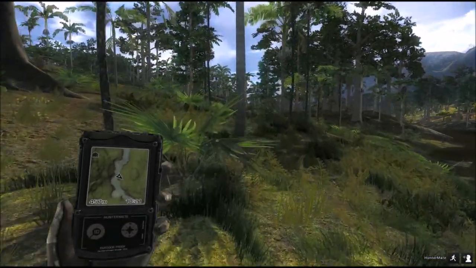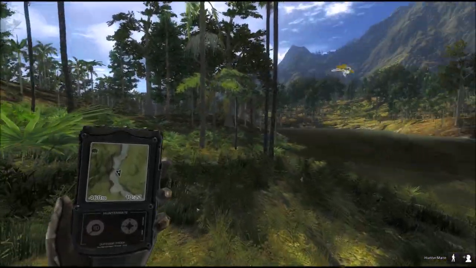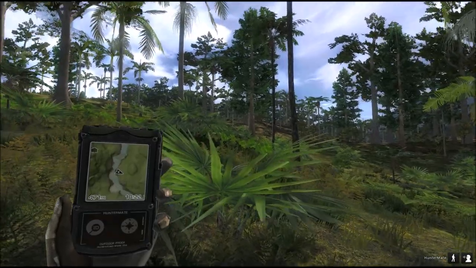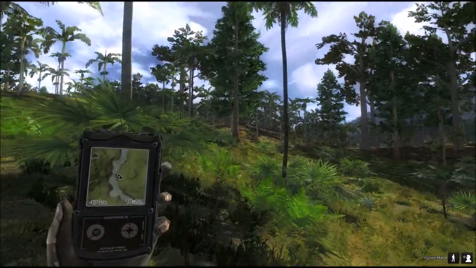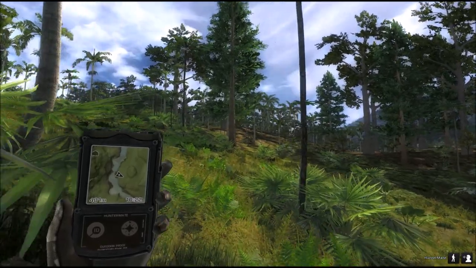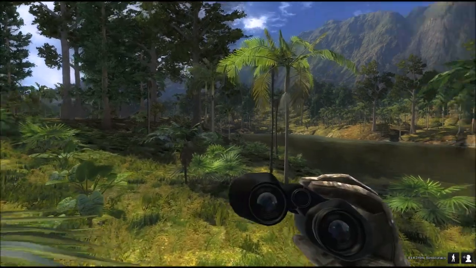Every now and then I will check how far I am away from my goal. So it's not too far. Like I said, the map is not huge. So why don't we walk a little? Make sure we hear if there's anything around.